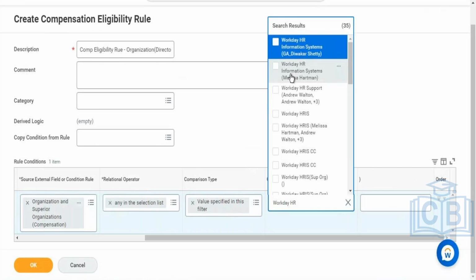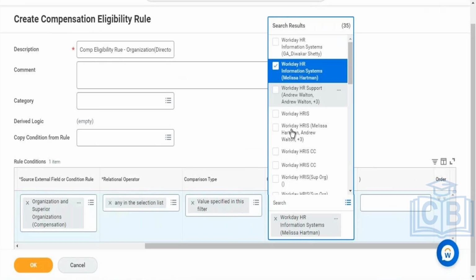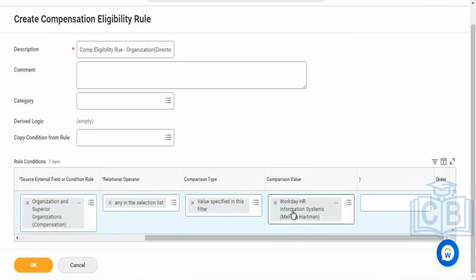So I've created one organization, where this person Melissa is holding this organization, whose job profile is indirectly related to taxation.